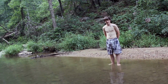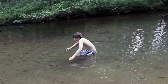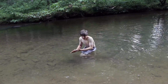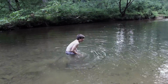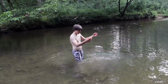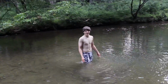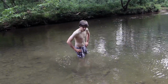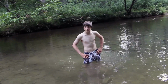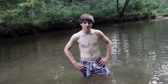Go swimming in a 2-foot deep stream. Oh God! It's cold! Okay, alright. You could go swimming. Geez. This is really uncomfortable. Splash around. Check on your fire. Make s'mores. Go to sleep. Just take a nap. Read a book. Play a computer game. Set the forest on fire. Set the world on fire. So it can burn brighter than the sun.